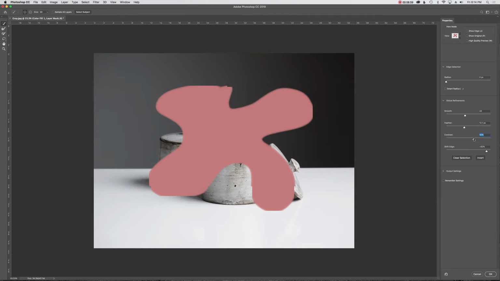And then contrast is going to sharpen your edges back up. And you can just use that to refine your selections and your masks, make them more accurate. None of the selection tools in Photoshop are ever really going to give you a perfect mask, so we always want to refine that.